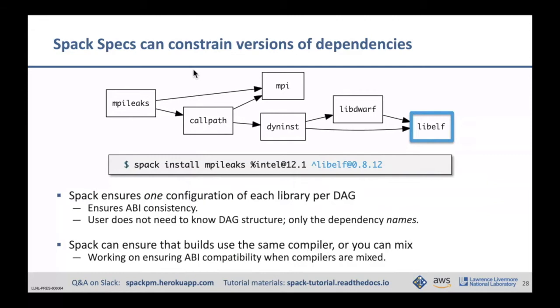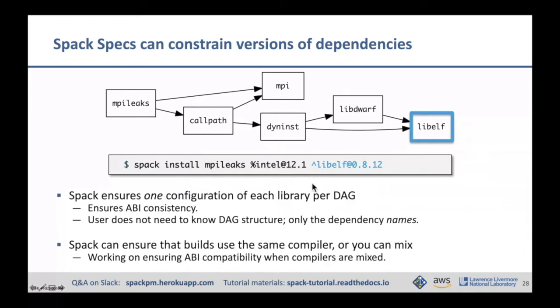So you saw this syntax that we use, the Spack syntax. It allows you to constrain versions of dependencies. And so you have some control over how this graph is built. So if you say spack install mpileaks with the Intel compiler at version 12.1, depends on libelf at 0.8.12. One of the things that we guarantee you in Spack is that there's one version of every one of these packages in the graph. And so if you build mpileaks and say dyninst and libdwarf both depend on libelf, we guarantee you that there's only one version of libelf that's linked into your application. You don't get libdwarf loading one version and dyninst expecting another version and exploding because it finds the wrong version.